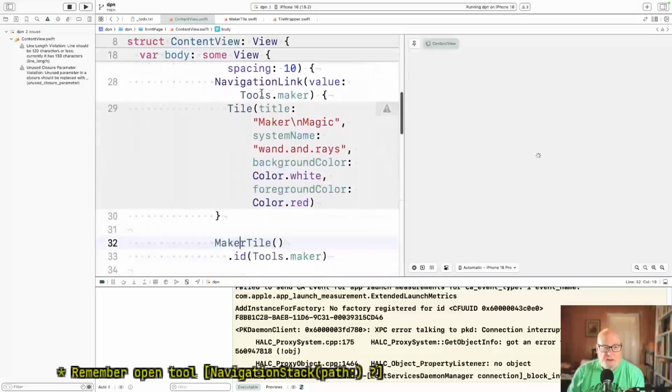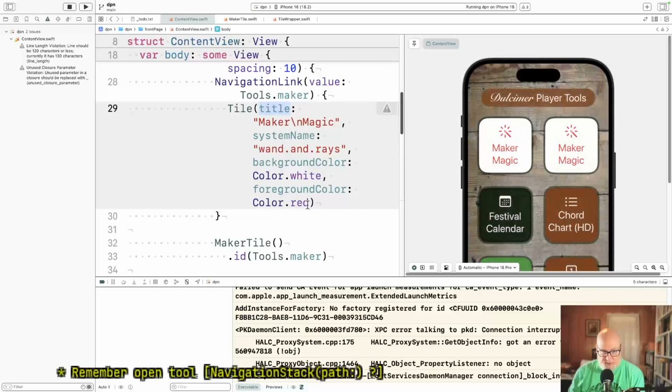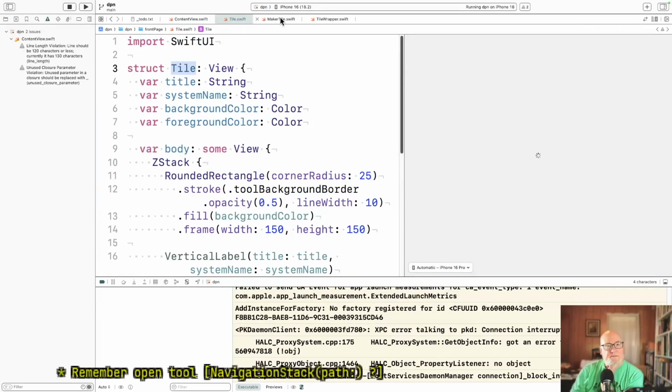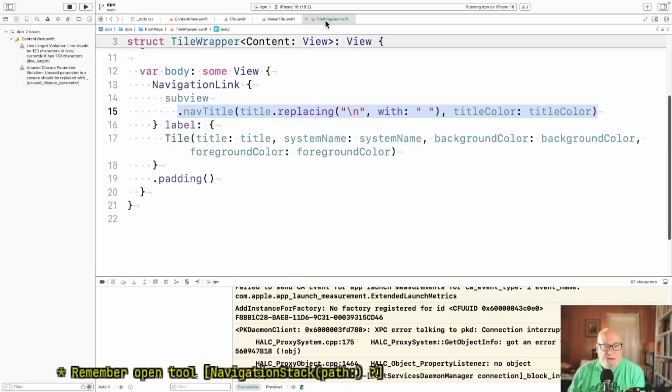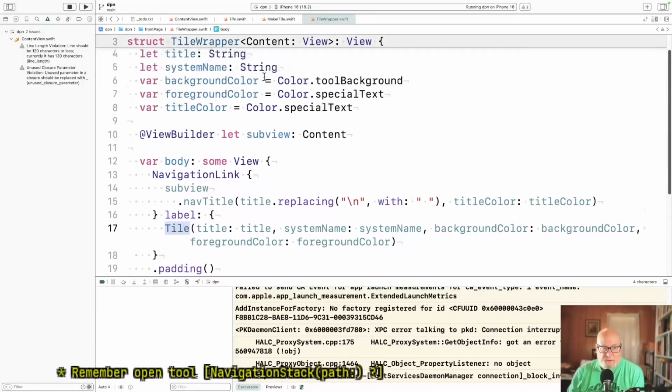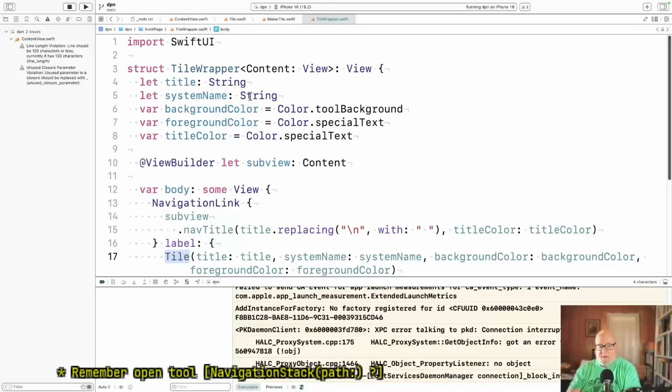So I'm going to make a tile with all this stuff determined. That's the tile. I guess my tile wrapper. I want each of these. Maybe they're just not different enough. This always felt a little funny, like it's not pulling its weight so well. But this is the detail view, and this is the information we need for the tile wrapper itself, for the tile itself. I almost feel like we should, this tile quote tile wrapper. Maybe this is the tool, and the tool needs to know some color stuff just because of where it is. But we could break that out, but I don't know that there's any benefit.